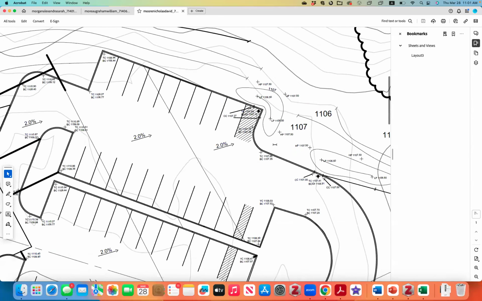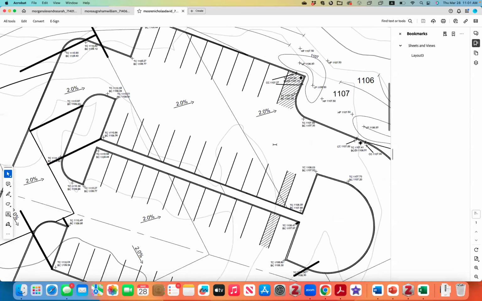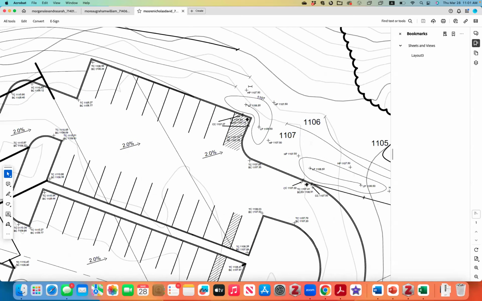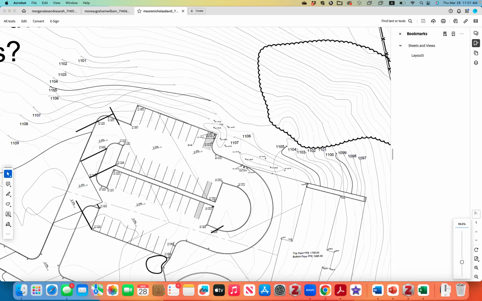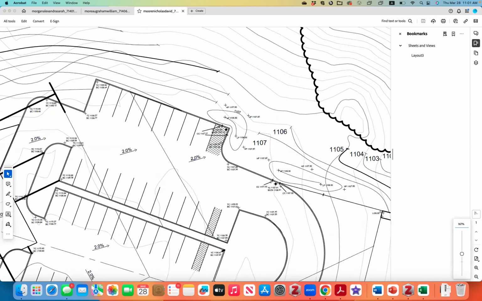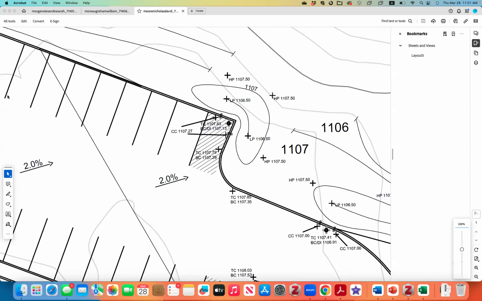So I would say you do need to add more contour labels here because, for instance, when I'm zooming in to check the retention, I need to know what contour number this is, right? So at this scale, I have to be able to, let's see. This is good. You're labeling outside of the parking lot, but make sure you label them inside the parking lot as well. And this is the 08 contour. Okay. BC estimate seems to be good because you are at 1107.13.